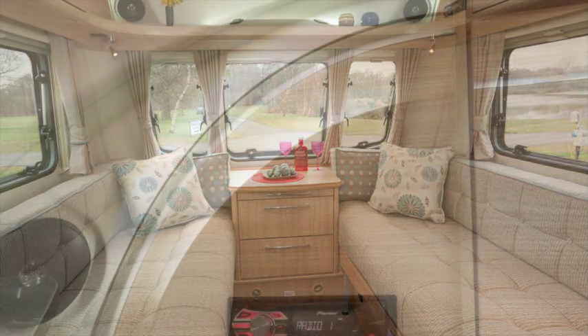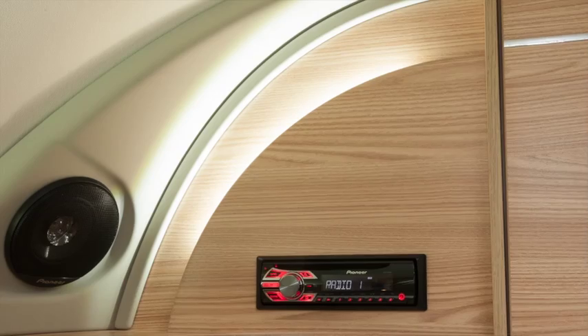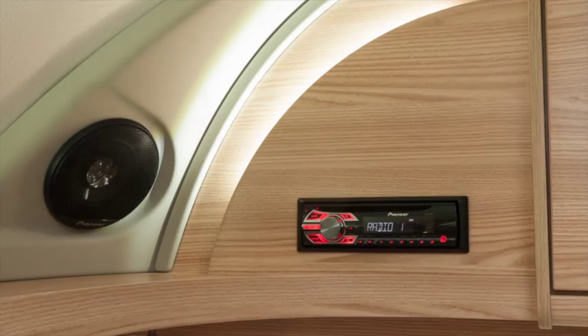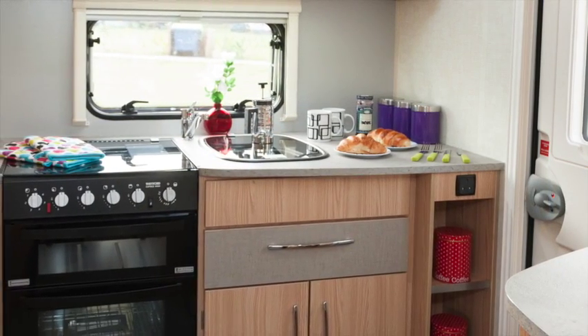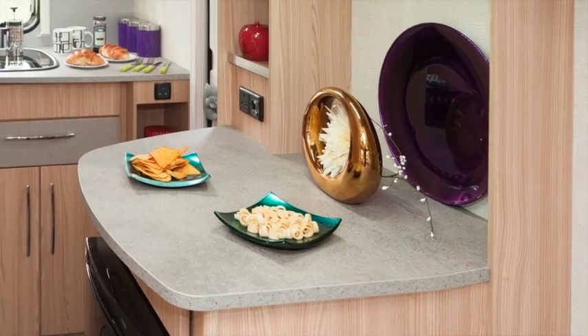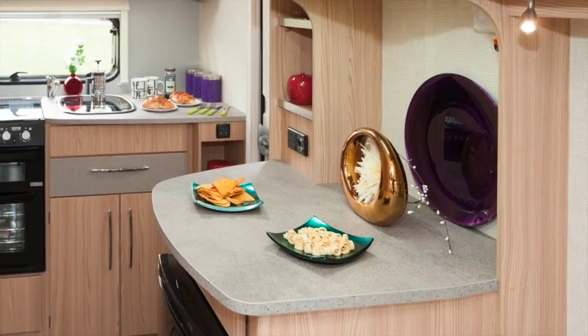Lights are concealed between wooden panels that follow the caravan's front line curve in the top corners, and the woodwork in Visions is exceptionally pale, enhancing the light and airy look. The 380's kitchen configuration is simple: a dual fuel hob, oven and grill to the left, a roughly oval sink in the centre, and surface to the right of it. More surfaces above the fridge, forward of the door, but this one will be shared with a television if you use one.